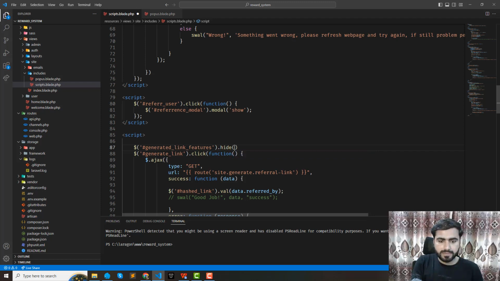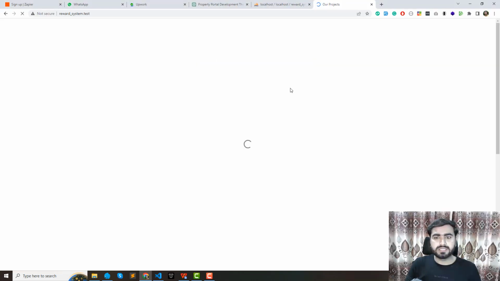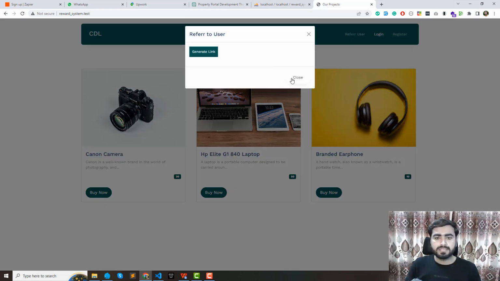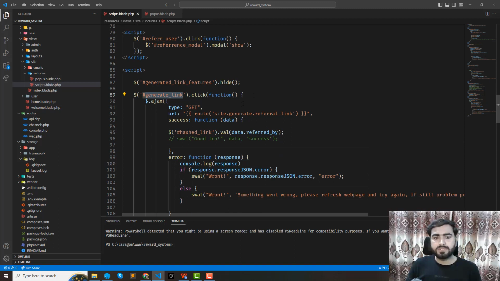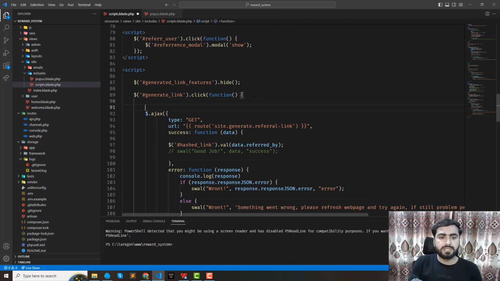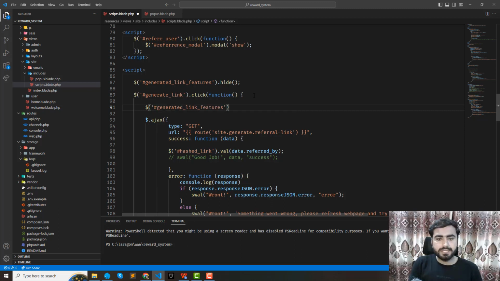I want to hide them here, right? By default I want to hide them. So let's save this one and check whether these are hidden or not. And yes, these are hidden, right? And whenever I click on this generate button, I want to make these options visible here, right? So simply pass this id and then call this show, right?